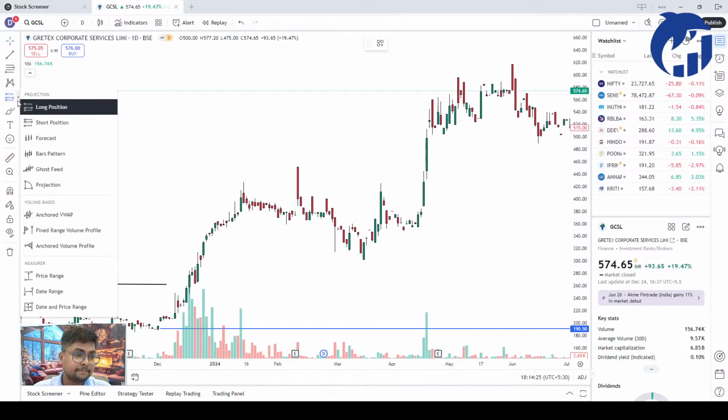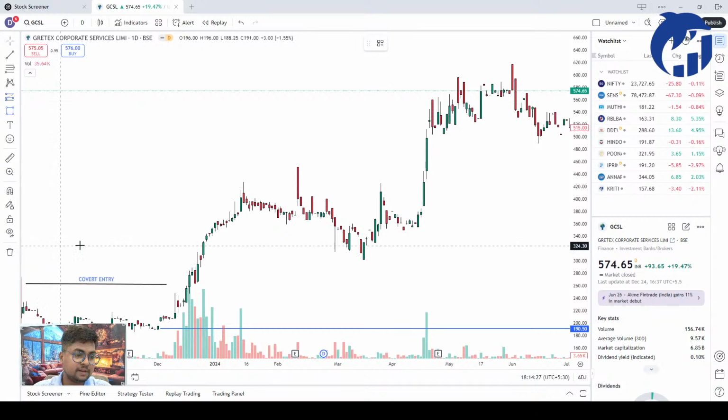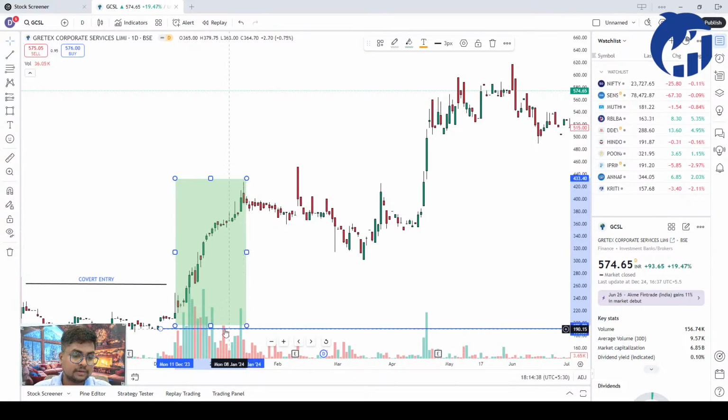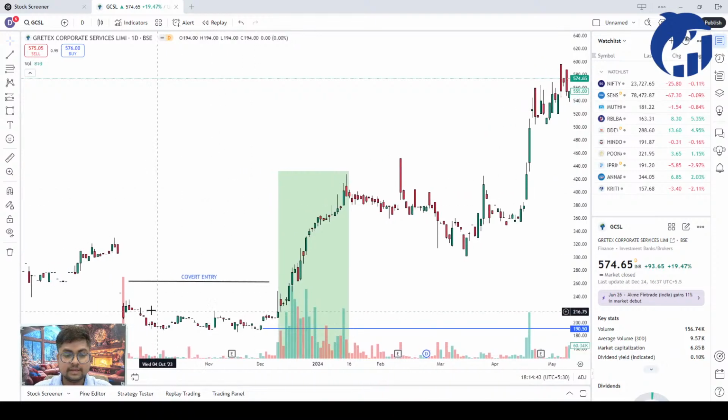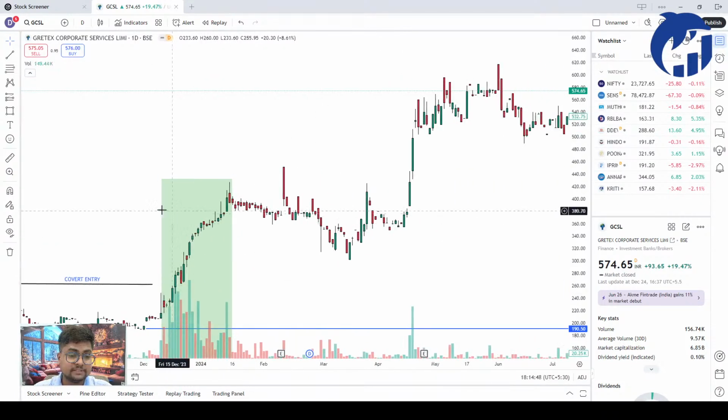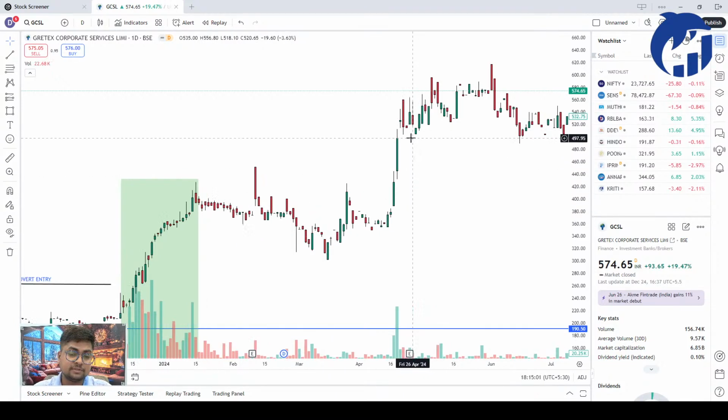So just line this up. First we will mark this point where the main funds have put their entry. This is the position where main funds have made their entry and most of their profit. Here the covert entry was made by the operators, and now look at this stage. This is the price of the main fund: they entered at 190, and here at around 400, again a bullish momentum has been shown.